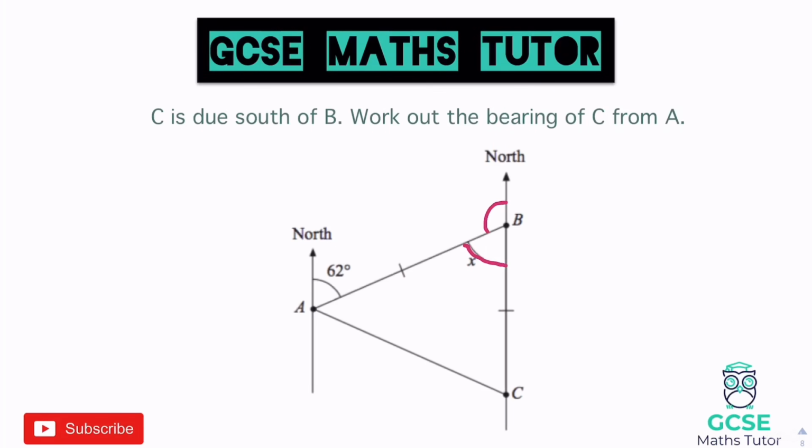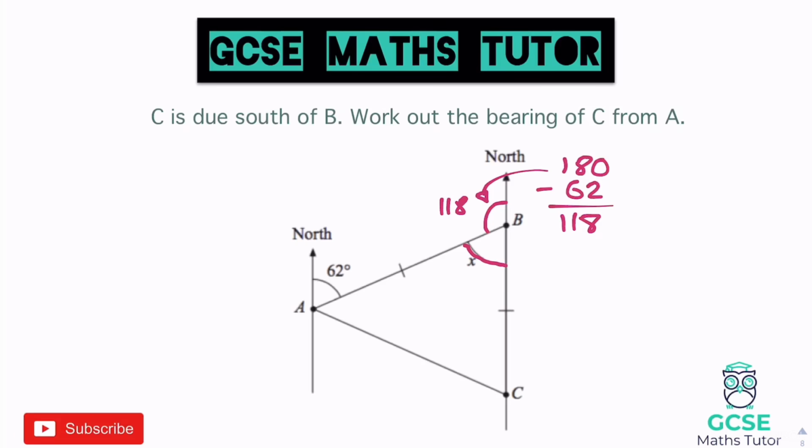Now, from what we've done so far, we could just work this one out. Obviously, they've got to add up to 180. So 180 take away 62 tells us that would be 118 degrees. Okay, there we go. So my working out for that was 180 minus the 62, and it was 118.